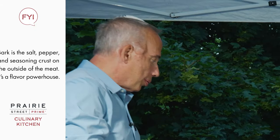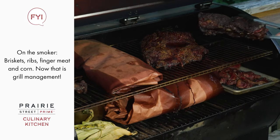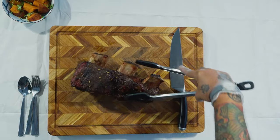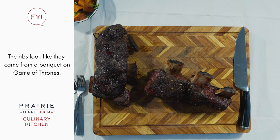Now we've finished the short ribs with the coffee rub. I took a little peek before — that crust and bark that David made is just amazing. Look at these short ribs. Oh my God, look at that crust. That's just perfect — a nice crusty coffee rub. Even though you want to dive in right away, it's very important for a big piece of meat that you let this rest. We'll see you in an hour.